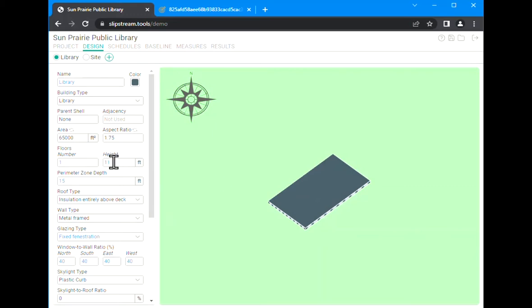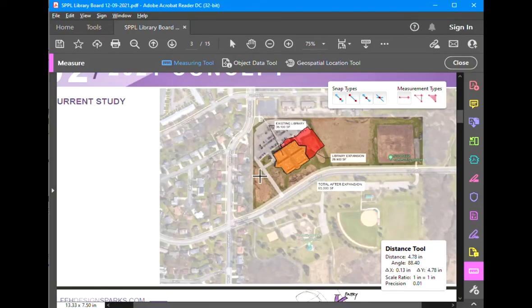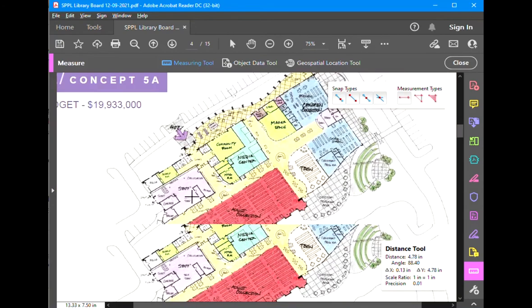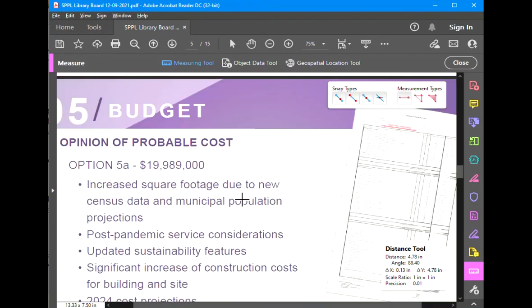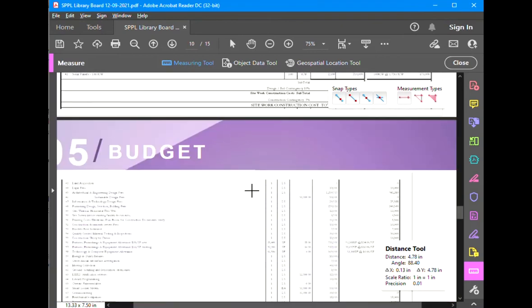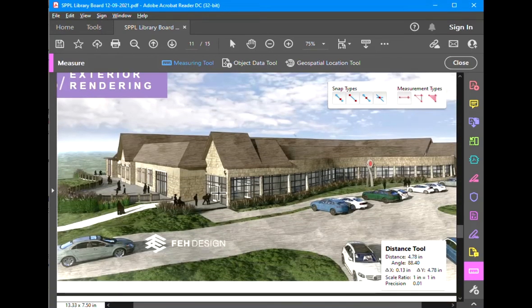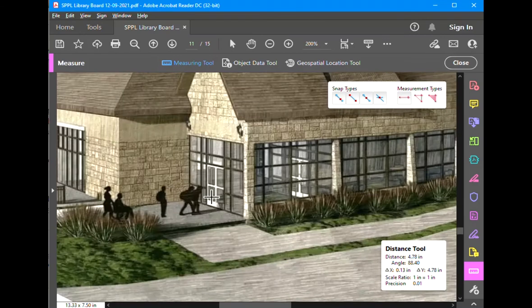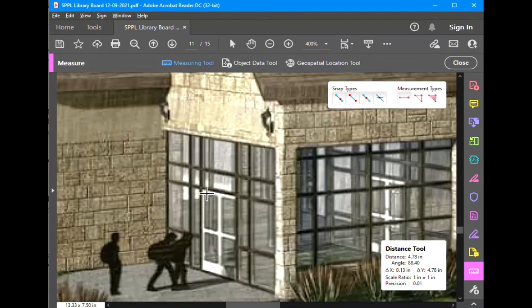Okay, we know that there is only one floor to this building, so we'll leave that the way it is. Now, what about the floor height? We can look at the rendering here. If we go to page 11, we'll use a common trick that we use to figure out the height of this building. We'll take a look at this door here. Doors have a standard height of 80 inches, which is just under 7 feet. And we can kind of see visually that if we stacked up 2 of those doors, that would get us the full height of the building.